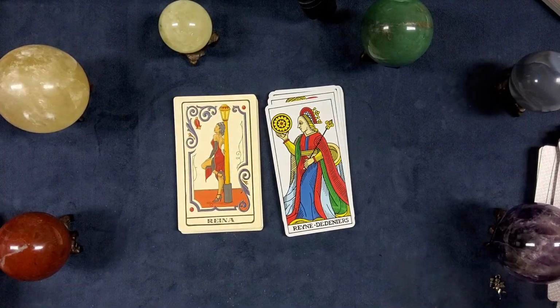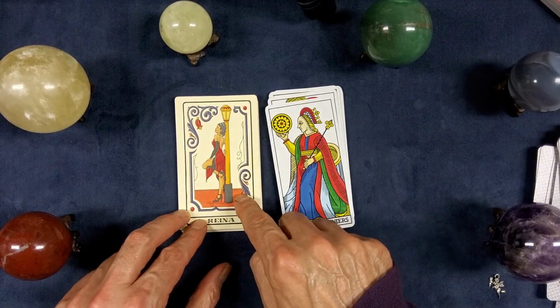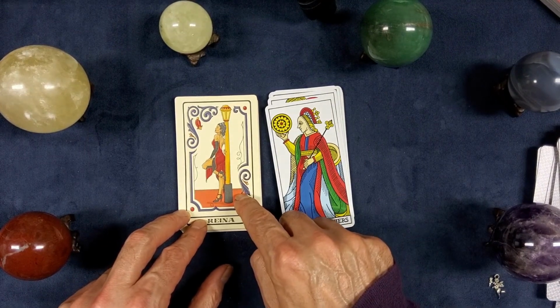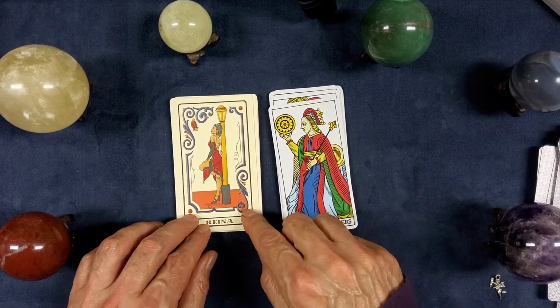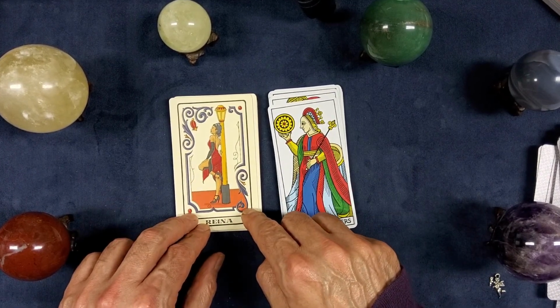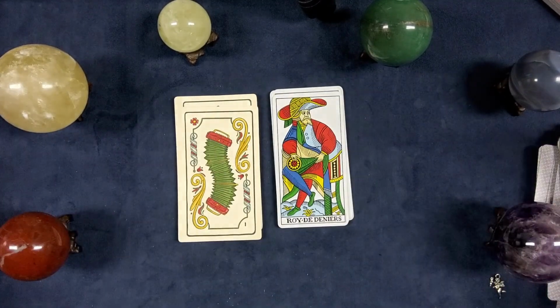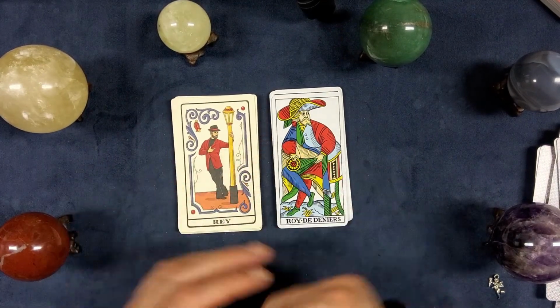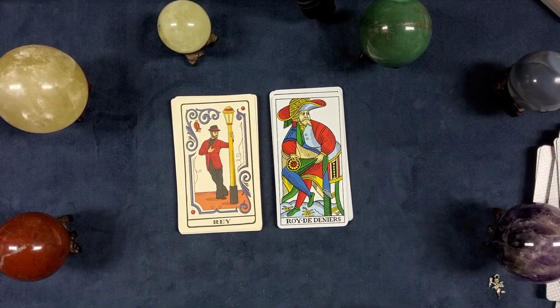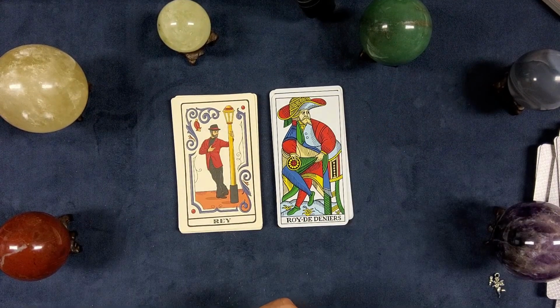Here we have la reina, very sexy looking reina. Yeah, leaning up, look at that pose against that lamppost. Perfect, she's perfect. Come get me if you dare. Are you up to me? I love that. Okay, and here we go with the king. And again, maybe he looks older than the roi de paix, roi de paix.